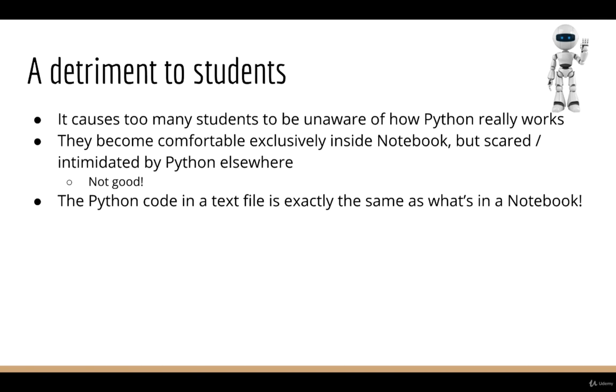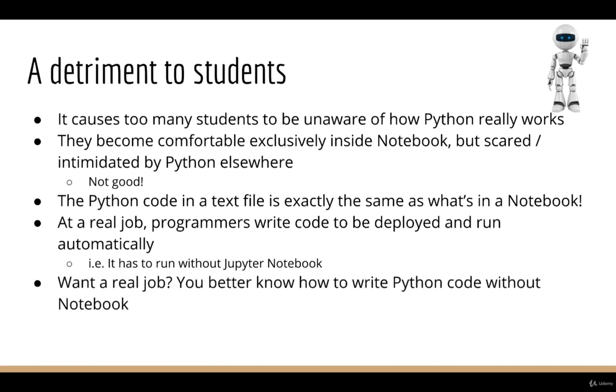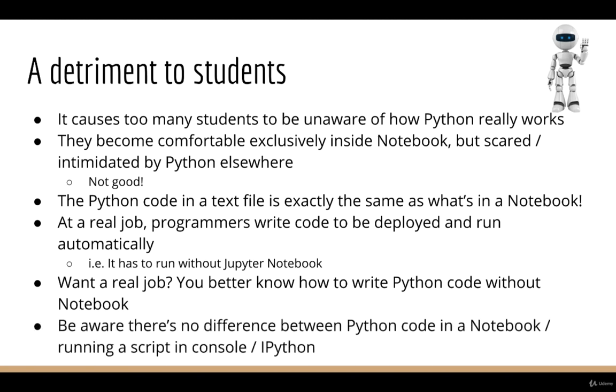Programmers working at real jobs eventually need to write code that's going to be deployed and run automatically. In other words, your final code is going to sit in a Python file that runs by itself without Jupyter Notebook. So if you're going to have any hope of using these skills in a real job, you had better be comfortable with writing Python code outside of Jupyter Notebook. You had also better be aware that there's actually zero difference between writing code in a Jupyter Notebook and writing code in IPython or the console.